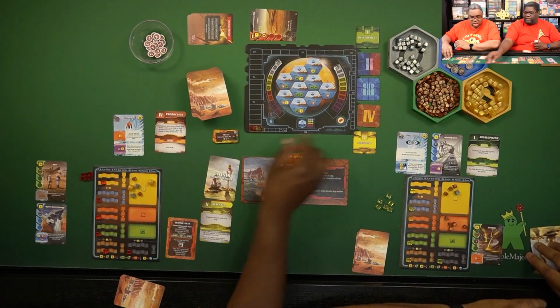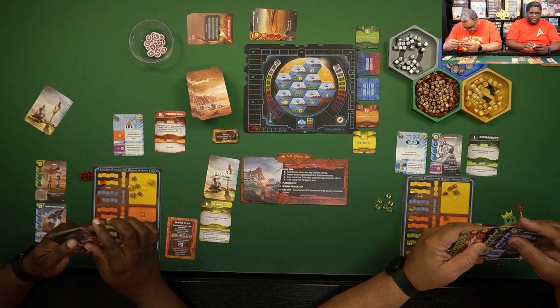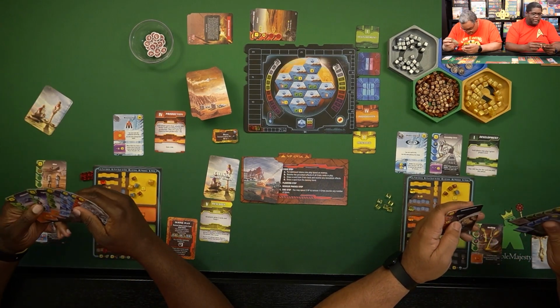Should we do production again? We'll do production. Let's do production. All right, yeah. I'll do production, you do green. All right. And research. So we're going to green. And you get that discount for choosing the green card. Yeah, so that's three off.